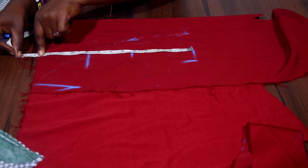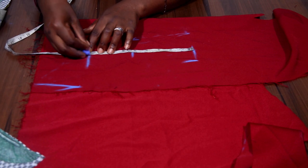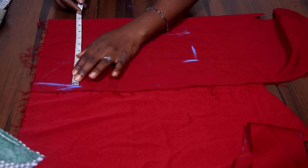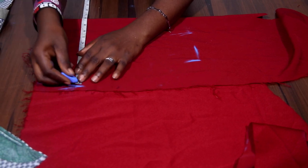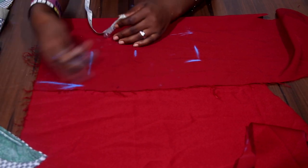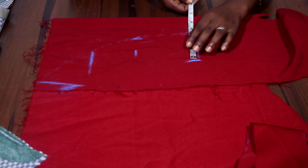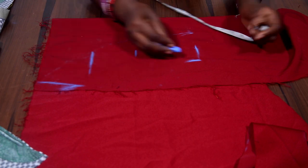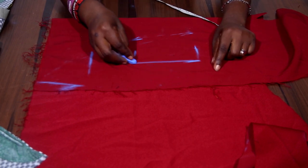So I have my 12.5 inches and 8.5 inches for armhole length, which I am going to take the bust circumference measurements divided by 4 plus the allowance. Now, here is the shoulder divided by 2, which is 7, and I'm going to connect to create my armhole.